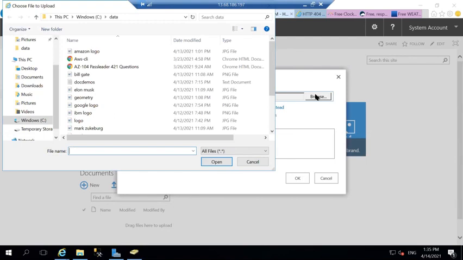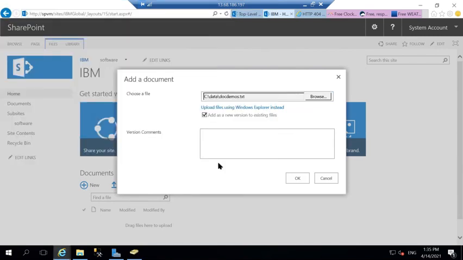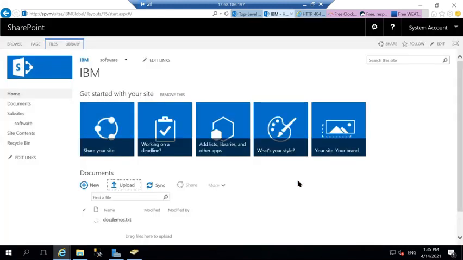That's the doc demo we created that day. Give a comment only, in the version comment, maybe a demo. All right. Now this document which you upload here, is it going to be visible to some other user, or is it not going to be visible?